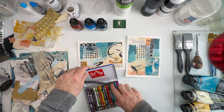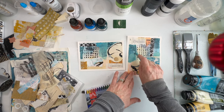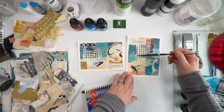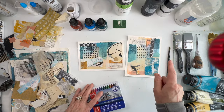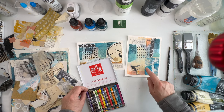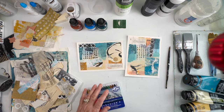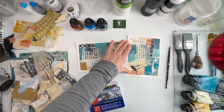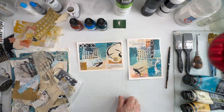Okay. That's really nice. So that's sort of a glazing approach, but since these are water soluble, it's probably not the best. I was just sort of testing, and I will make a glaze. See, it just wipes right off with ink today. So I'm going to try that.